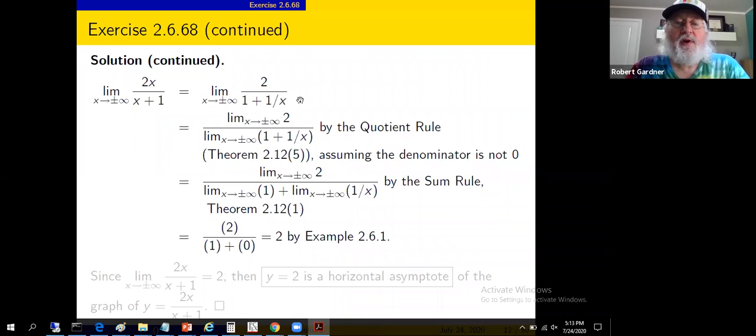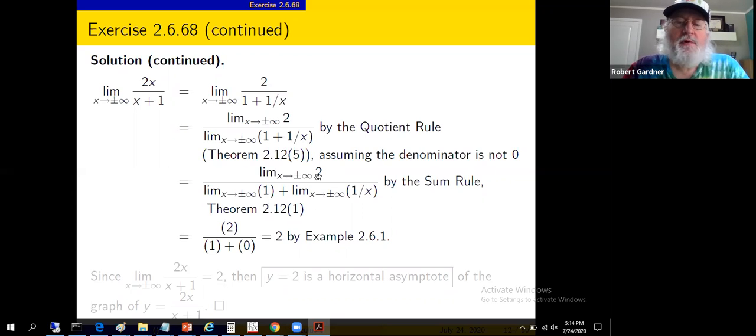Okay, here's where we left off. Limit of a quotient is a quotient of the limits, as long as we don't get 0 in the denominator. You won't, because you cleverly divided by the highest power of x in the denominator. That'll avoid getting zeros in the denominator later on. We've got a sum in the denominator, so we'll write the limit of the sum as the sum of the limits. Got a constant up top, and it looks like we're good to go. We didn't have to deal with the power rule in this one. It was actually a little bit easier.